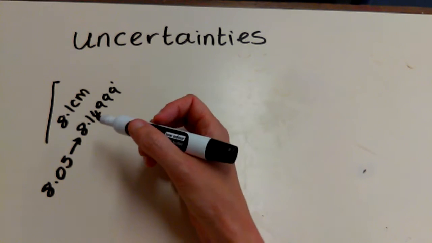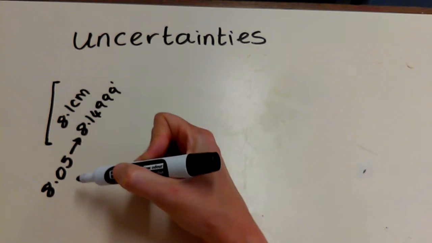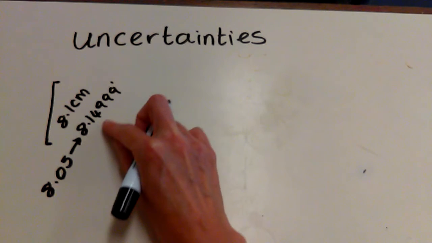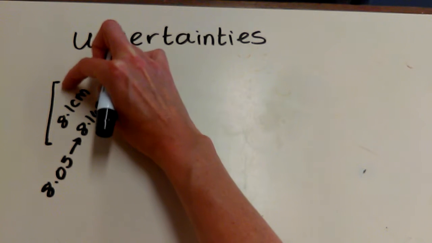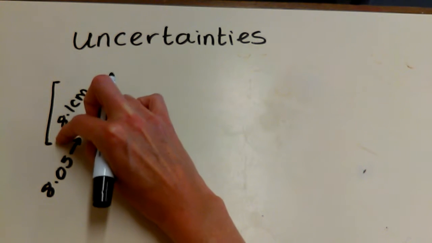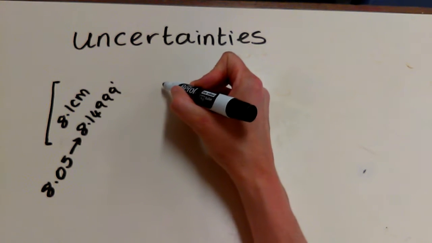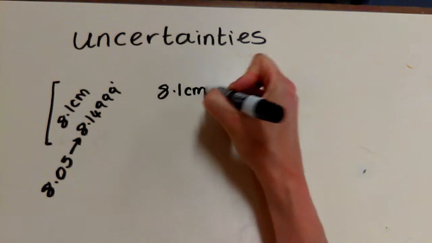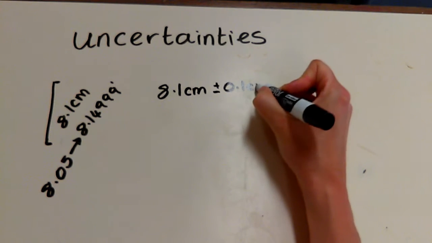Now, a little bit confusingly, I might not have got 0 in exactly the right place either. So what actually happens is, can you see here, I've got half a millimetre either way that I could be out on my reading of 8.1. I've also got half a millimetre I could be out in measuring 0. So I'd actually have to give this measurement as 8.1 centimetres plus or minus 0.1 centimetres.